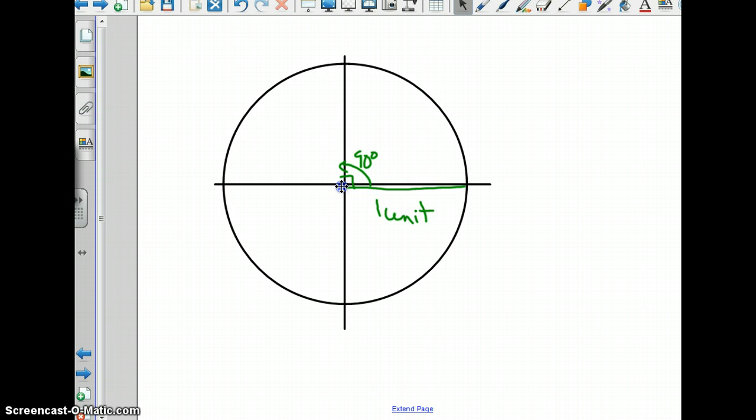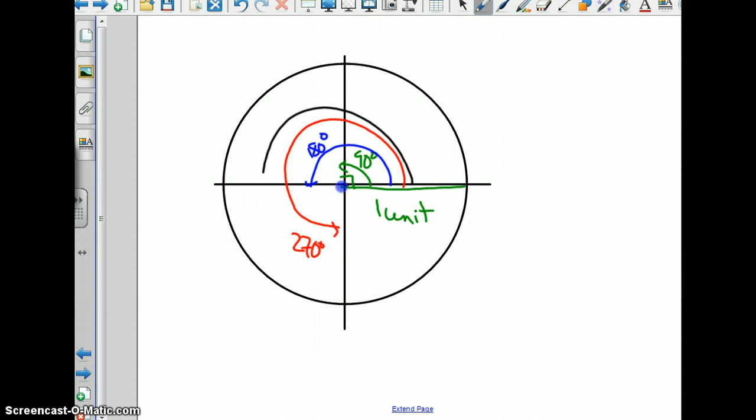Now if we go a little farther, we talk about the angle measure from here all the way around. Halfway around the circle is 180 degrees. If we go a little further and go all the way around here, that's 270 degrees. Now if we go just a little farther, from where we start all the way back around, many of you know that is 360 degrees. So we've talked about angle measures, and that should be nothing new.